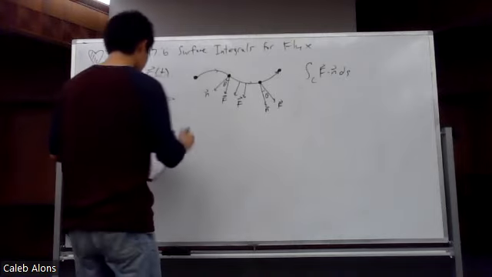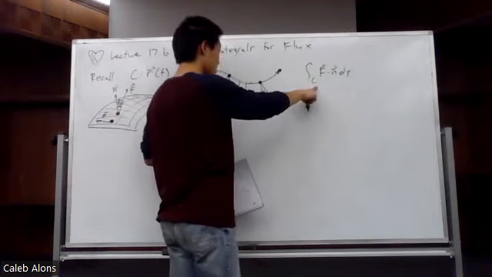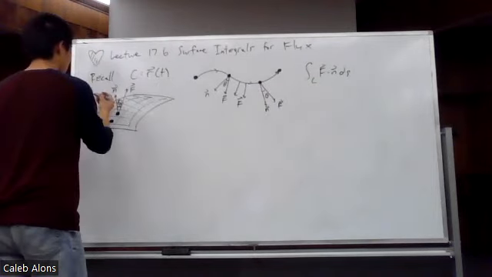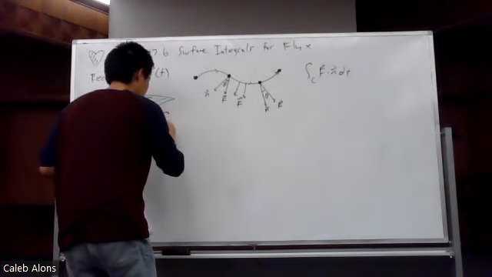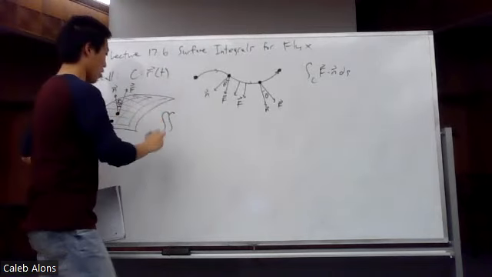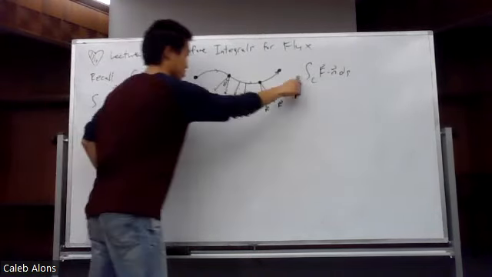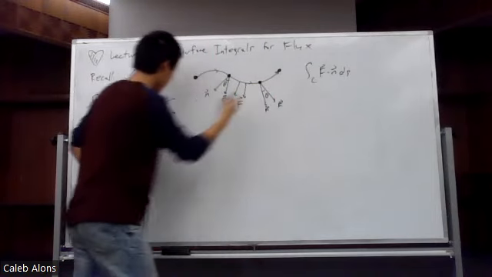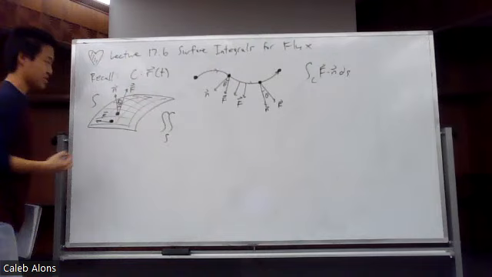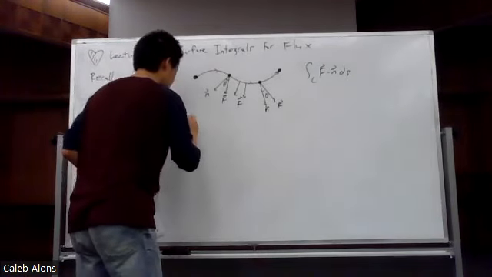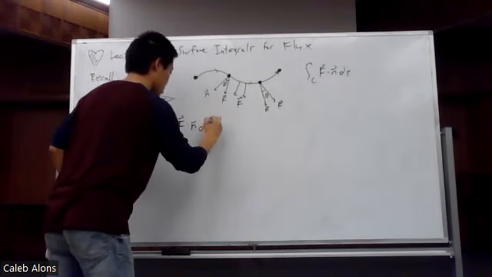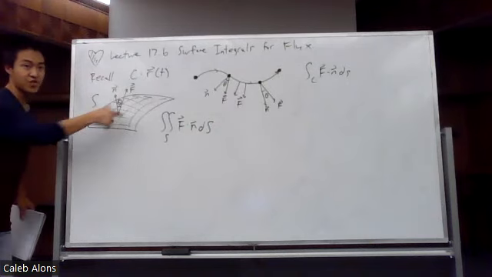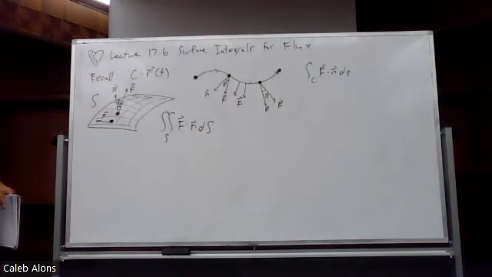So instead of just a single integral over C of F dot n ds, if this is parameterized as F, then what I'm really doing is taking not just one integral, I need two because this is a surface, over S. Same idea though, it's analogous. Just as we're taking the integral over C, we're taking this integral over the parameterized area S of essentially still contributions of F dot n dS. The only difference is that instead of being arc length ds, we're talking about actual patches of surface area, capital dS. Really, really related to each other.